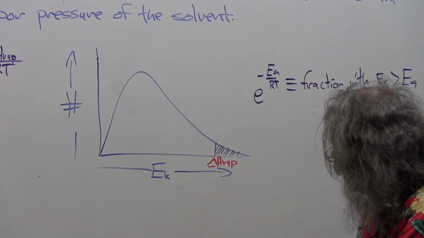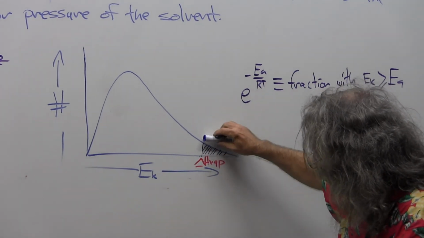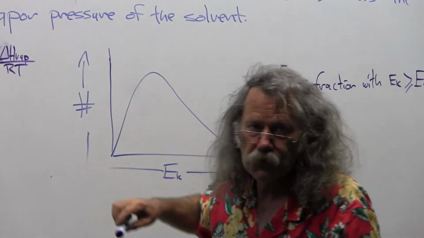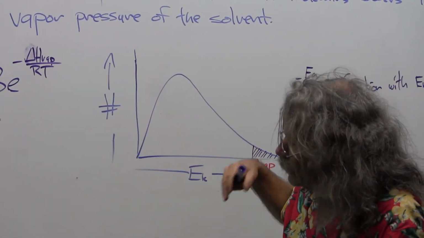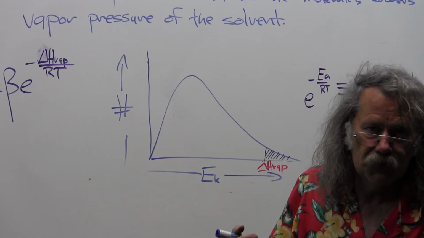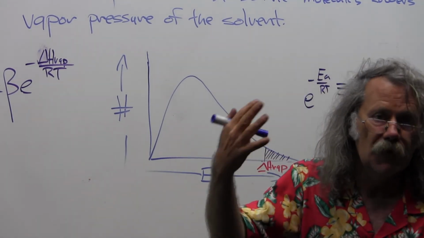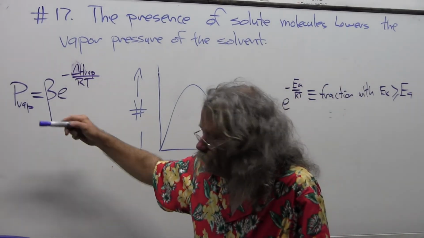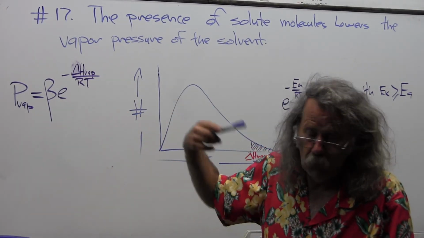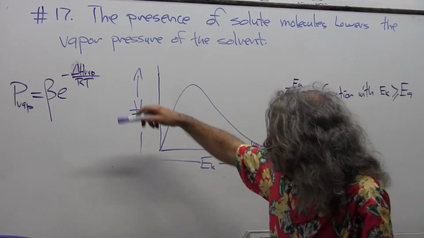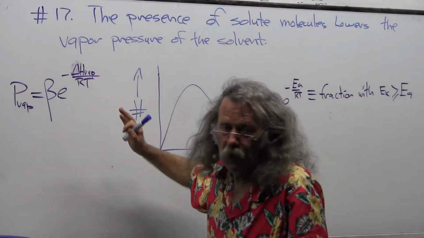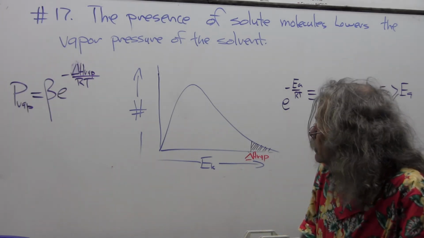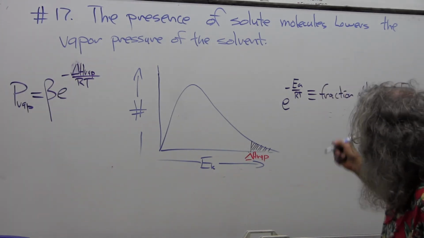Now, in order to achieve the same vapor pressure, I'm going to need an elevated temperature. So what happens is there's boiling point elevation. In order for the vapor pressure to be equal to the external pressure and there to be boiling, I'm going to need a higher temperature because I've lowered the fraction of the molecules on the surface that are solvent molecules. So that is why this is indeed a very true statement.